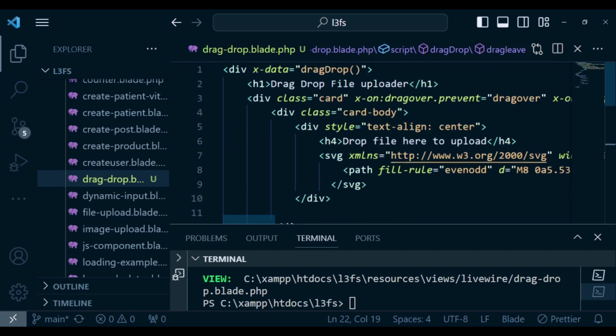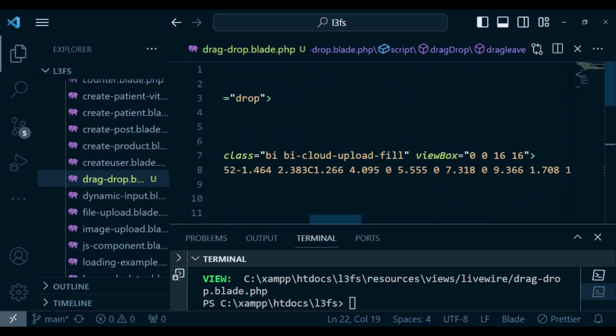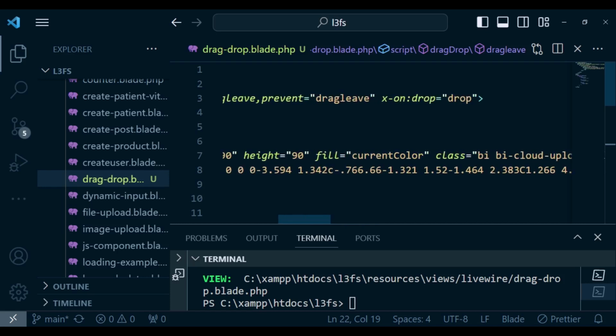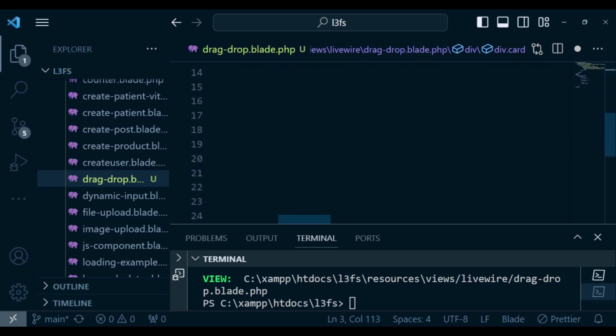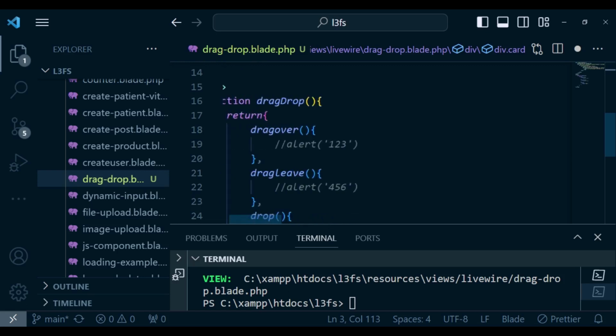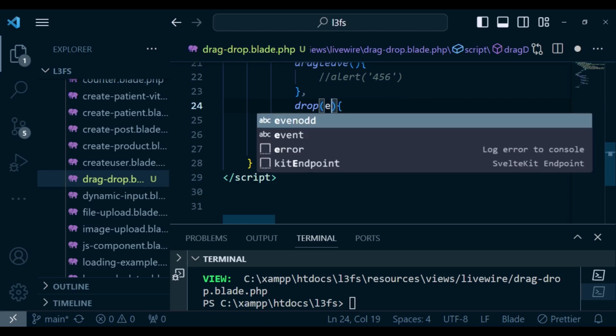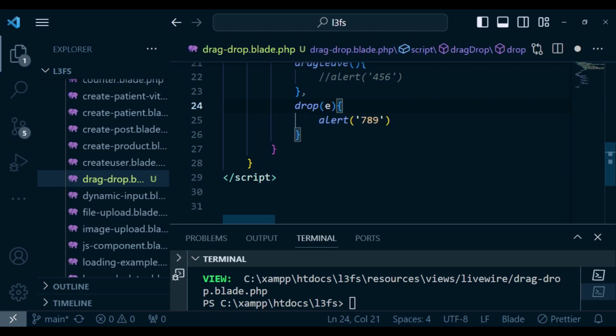When we have the drop, we are able to pass in an event. So on the drop function here, I want us to pass in an event. And then inside this method, I want us to listen to that event here. I want us to pass in that event. Because on the other side we have passed in the whole name as event, here I just put it as E.